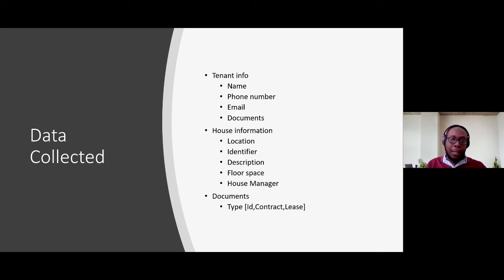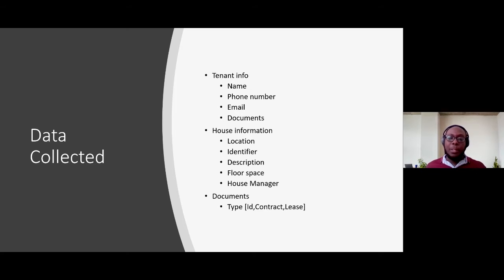That's the location of the house, the description, the amount of floor space, is it a 2-bedroom, who the house manager is, and also there are extra documents that might be collected in this case, which is a copy of the ID, or another identifying document, a contract, and probably a lease and other documents.